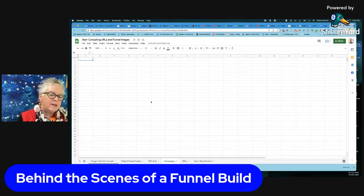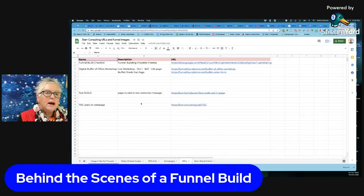The campaign, I don't have anything here, but if I'm building out different campaigns for people, I'll catalog that. My URLs, and again, this is mine, so it doesn't look like what I deliver to my clients. But remember that one little sheet where I showed you the main opt-in page, the thank you page, the page to purchase the product, and all of that kind of stuff. I will list all of those here. So again, people don't have to get into their funnel to grab that URL or that link, so they'll know exactly what it is.